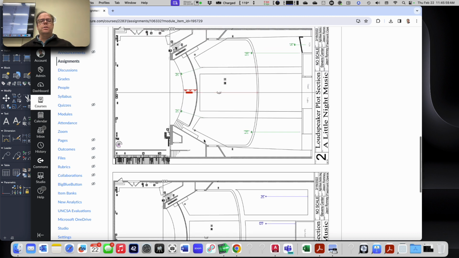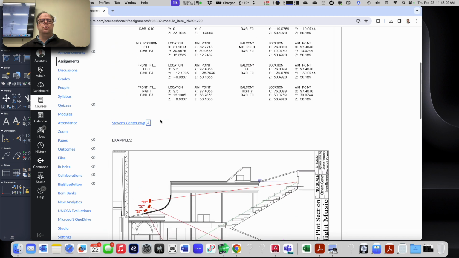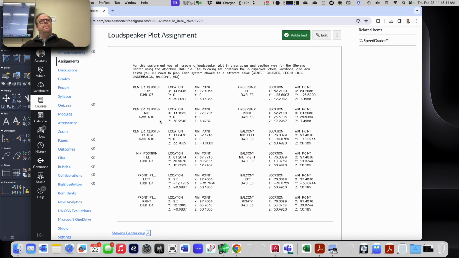Well, how do you decide where things go and where they point? Well, we'll learn about that when you take the sound system design class with me. But basically, you are going to use an acoustic modeling tool that is going to have a three-dimensional drawing of the space. And it's going to leverage the information about the directivity of the loudspeakers, and you're going to figure out where things need to be and where they need to point.